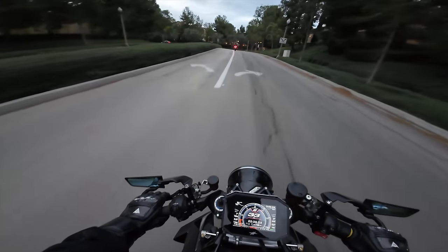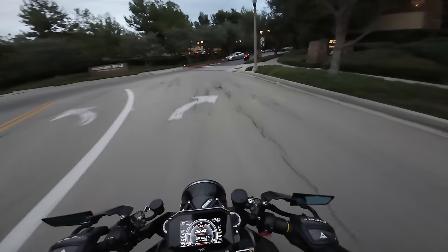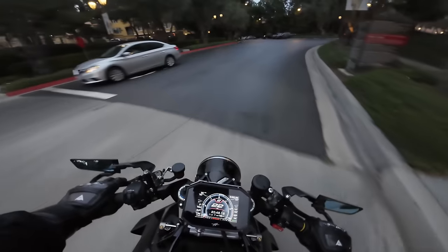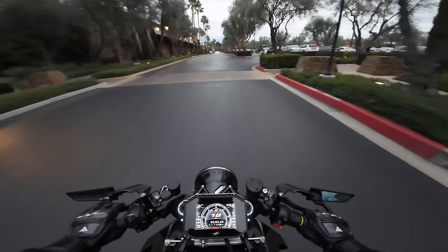I can't wait to tune it, honestly. Tuning it with the exhaust right now, this thing will probably feel a lot better, possibly even smoother. And it should also be faster, because of the better improved airflow and stuff like that.